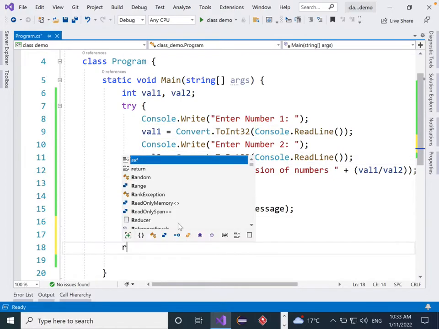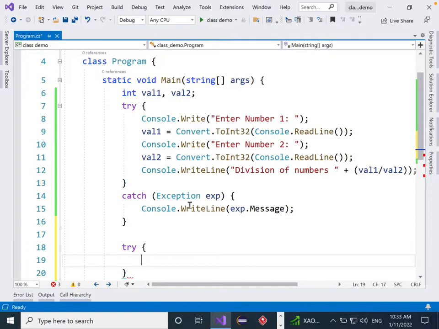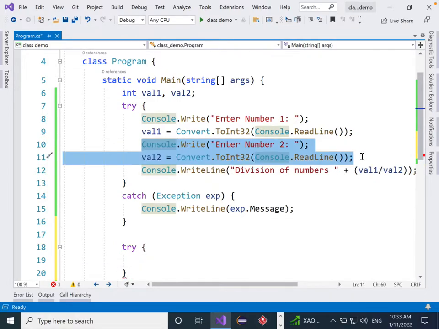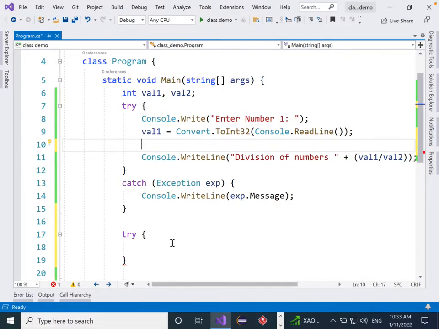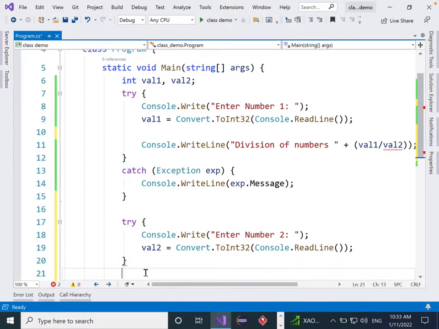Instead I say try, I put these particular lines into this one, Control X, Control V, yeah, and then here we can have another catch block.